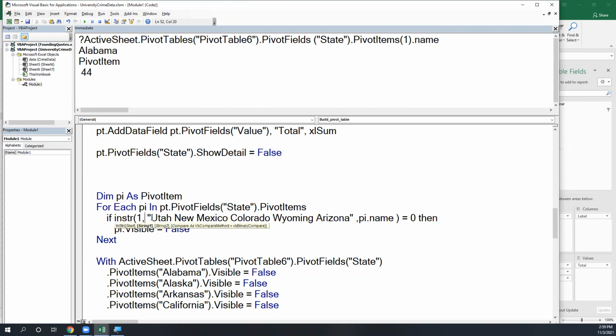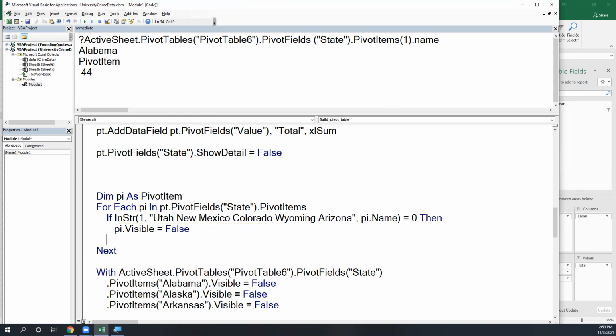Question on that. The "new" being where it is, that also brings up... Yeah, that's right. If there was just a state called Mexico, then we'd pick that one up by mistake. We'd have to do something a little more sophisticated. But I don't think we have any states that are subsets of other states.